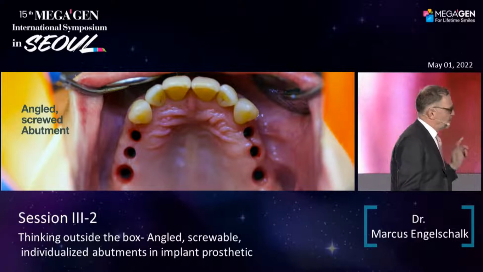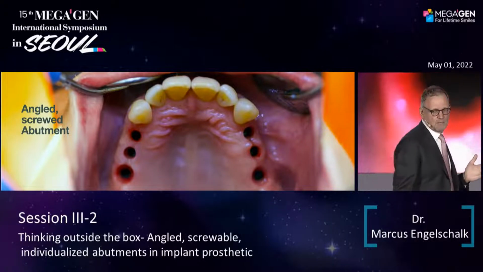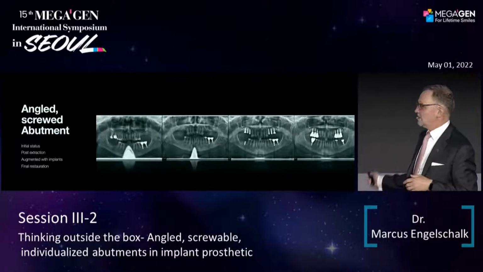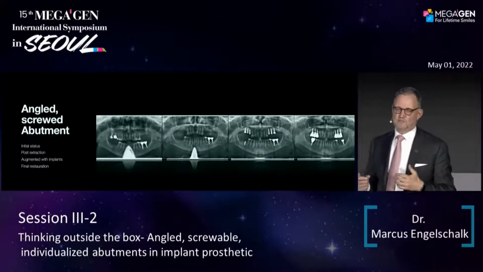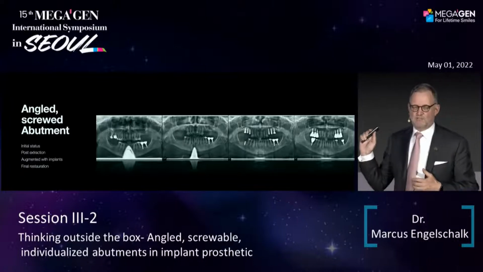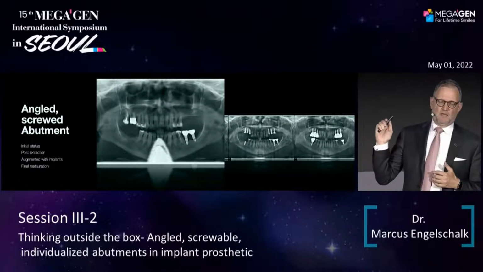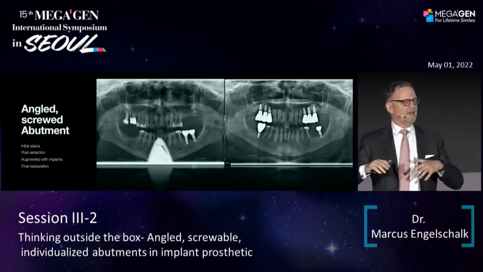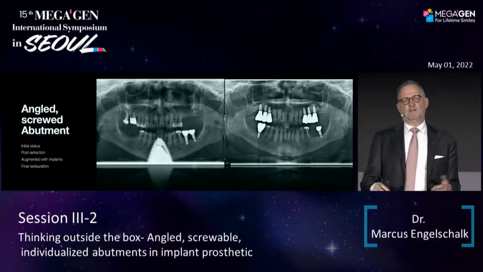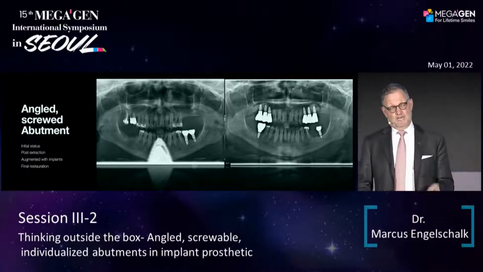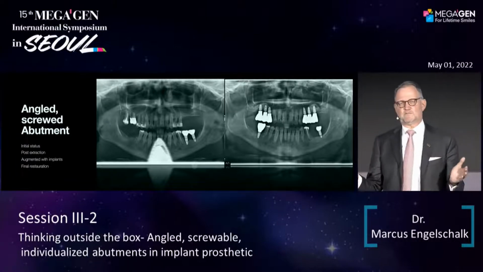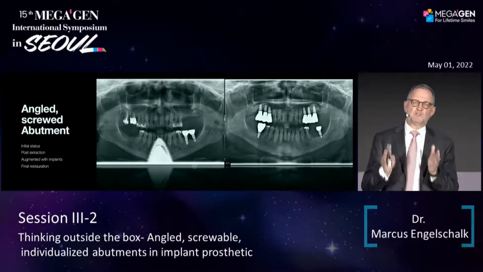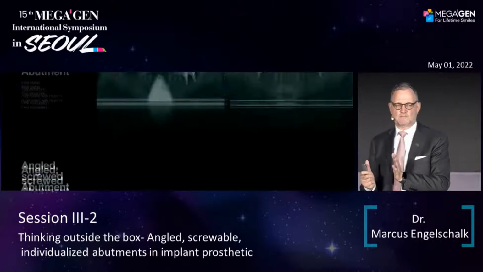So let's go deeper into the real world, into your daily business. This is a case: premolar, premolar, molar. We're coming from a difficult way. We started with a huge resorption, and we had to extract a lot of teeth. And we wanted to end up here. Sinus floor augmentation. Again, we did everything we can to solve this problem. And if you do such things for a long period of time, this will take nearly 1.5 years. You have to be sure that you don't ruin it with your prosthetics.